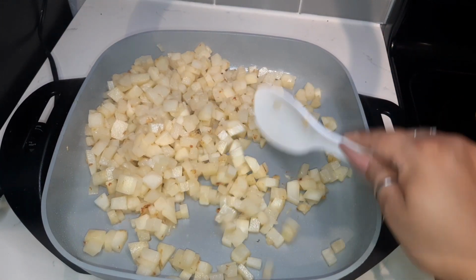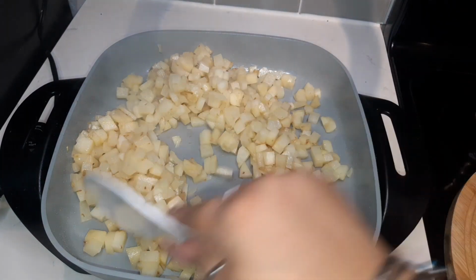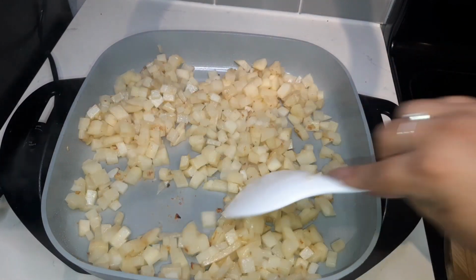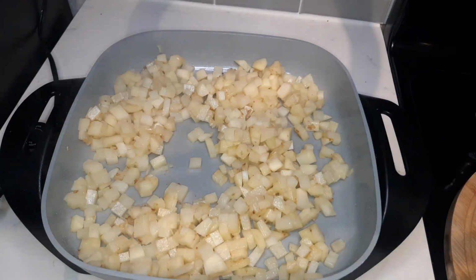You can throw the ground meat in here. I'm not going to, just because it's raw meat. It just freaked me out. So I'll be right back with the next step, okay?